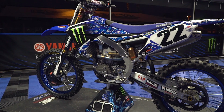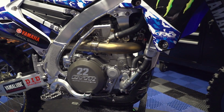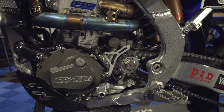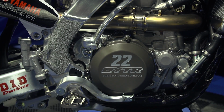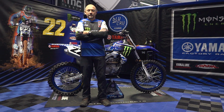And like most of these guys, they need the bottom-end engine response, and he thought if there was any characteristic about the bike that he wanted to improve on, it'd be having a little bit more bottom end, but that's just common. I think every rider who rides Supercross, no matter if they're 2-stroke or 4-stroke, I've heard it through the years, they're always looking for more bottom. My name is Mike Gosselaar. This is Chad Reed's 2017 Factory Yamaha race bike.